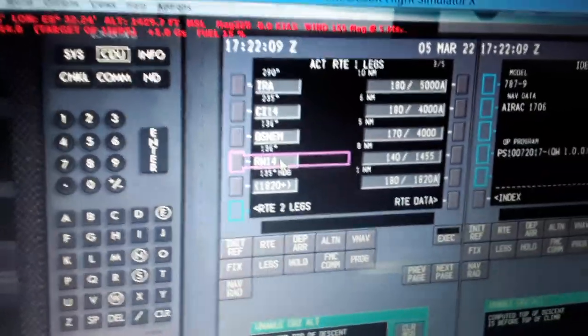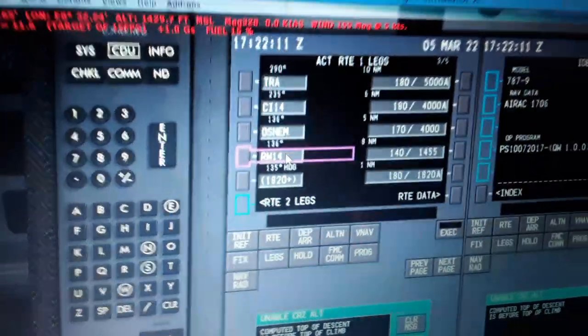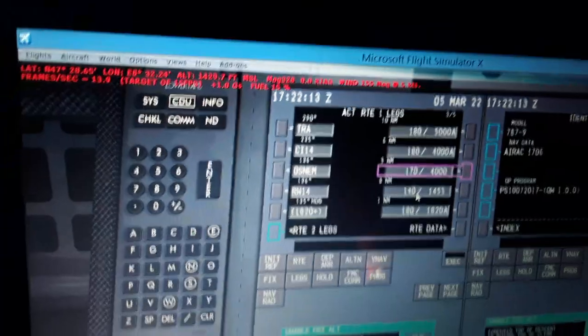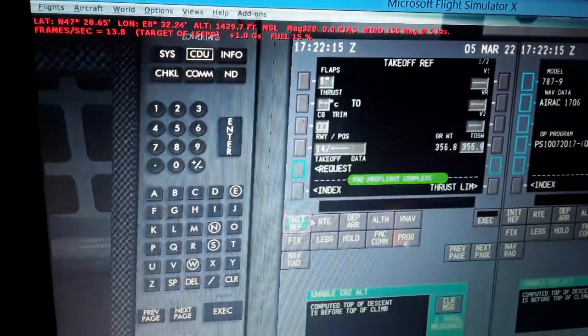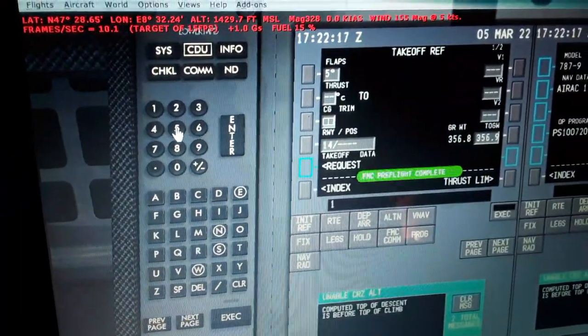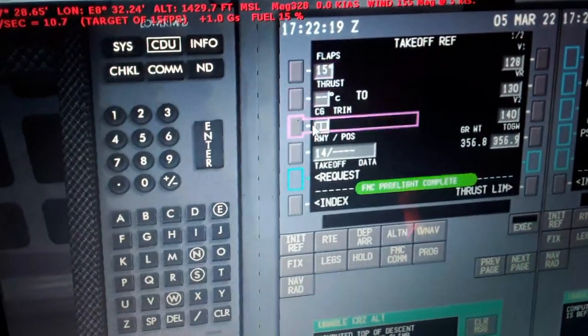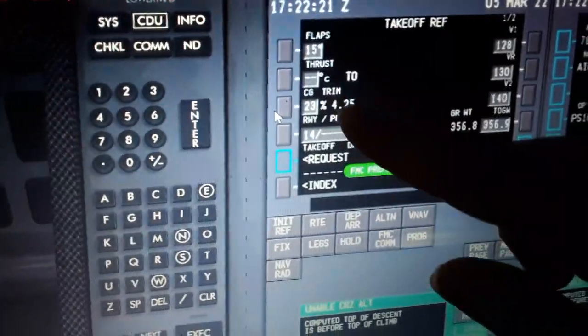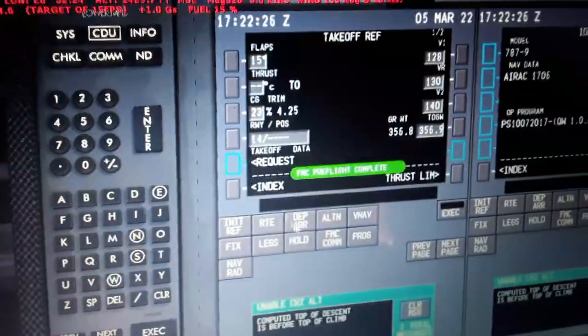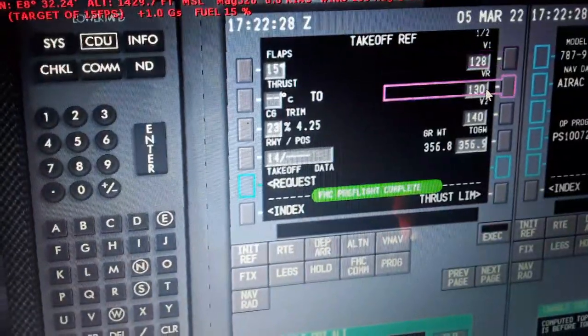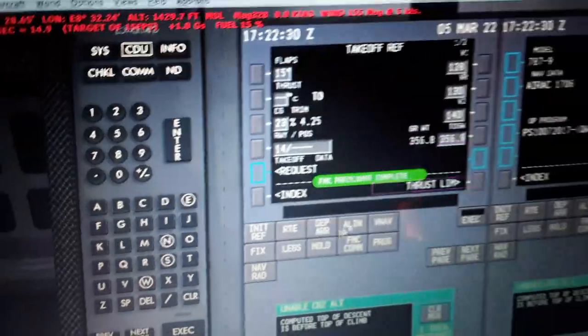Runway 14, 136 degrees, 8 nautical miles, 140 knots, 1,430 feet. So we have here also the flaps for takeoff. We use 15 degrees of flaps. The center of gravity is calculated automatically for takeoff. The horizontal stabilizer trim position is 0.85 degrees, and the takeoff speeds V1, VR, V2, and gross weight for takeoff.